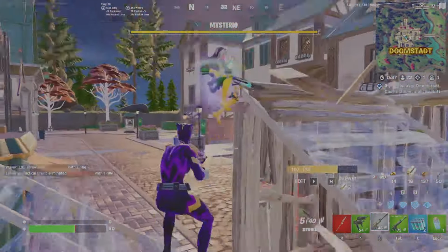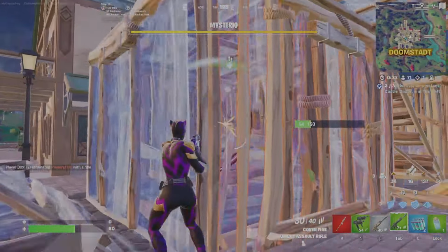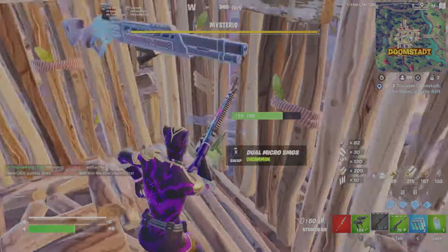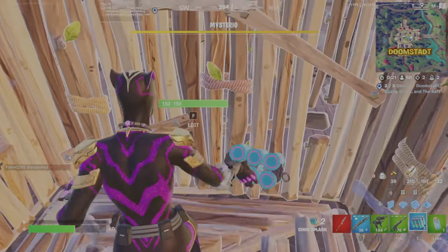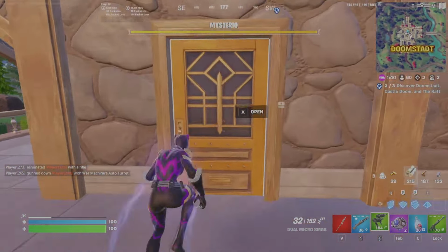No! Got him. Okay, I have no shotgun. Brand new Sovereign shotgun. I've never used this gun, so hopefully it's not bad. All right, here's Mysterio. I'm not gonna take him out just yet, though.